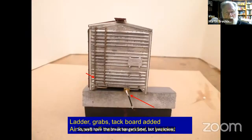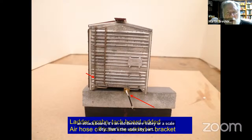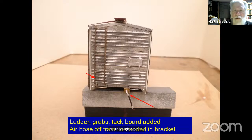The ends, well, here's the boring end, as I term it, the non-brake end. We've added a tack board. That's an old Berkshire Valley or a Scale City part. That's a Scale City part. Some wire grab irons. I'm not sure whose ladder that was. It's one I had a pair of that seemed to fit. Air hose added to the airline off the train line, running through a piece of brass angle that's just drilled, glued, and threaded through, and everything connected up into one unit.